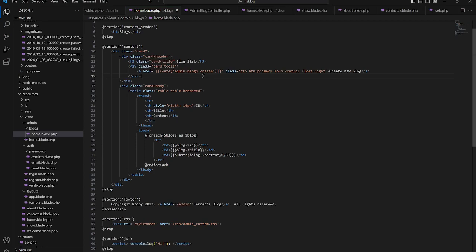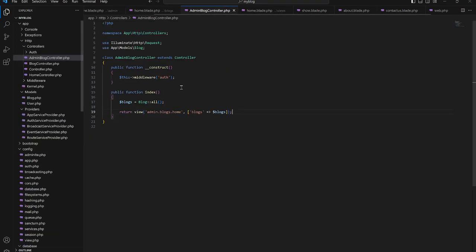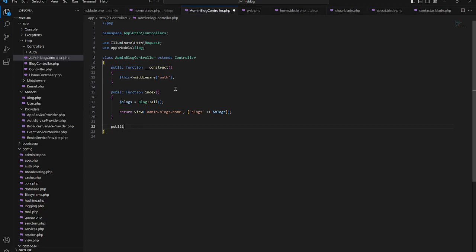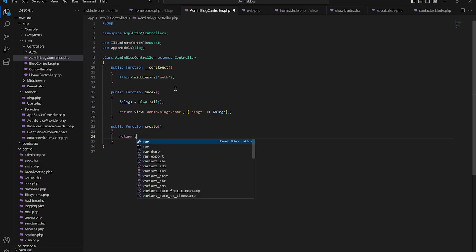Okay. So right now, what we would need to do is we go back to the admin blog controller, and then we'll create. Okay, if you could notice on the web, it should go to create because it controls or executes. So we should put there public function create. Alright, so we have nothing to do here yet. And then what we'll do is return view. But we haven't created it yet, we'll just assume that we will create it.